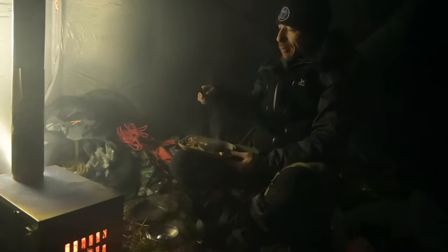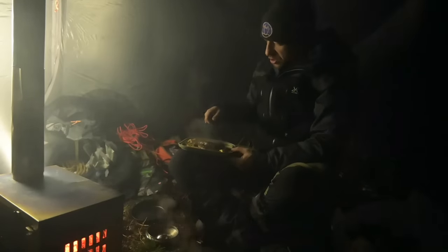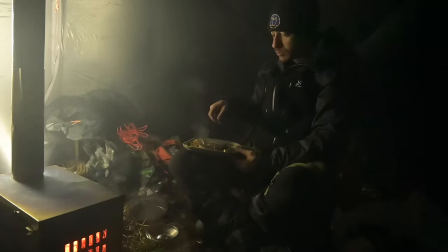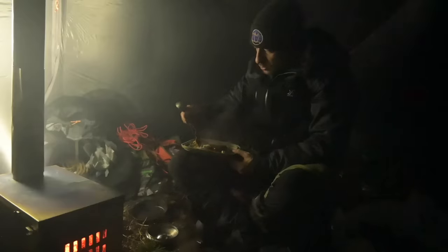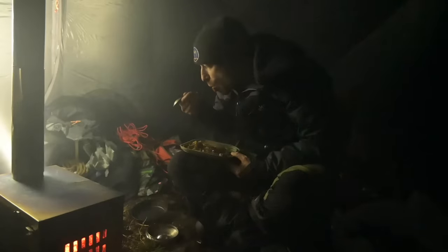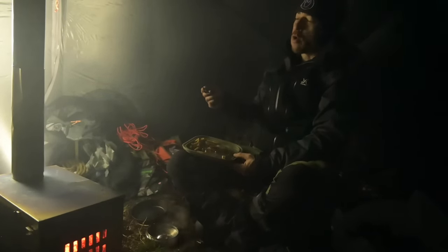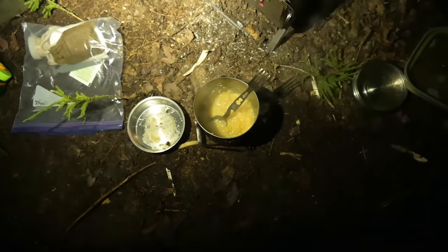Mmm. Oh, I can taste the nostalgia for me. This is like a cheap way to make a filling, decent tasting meal. This is what we grew up on, things like this. I was so hungry. Oh man. Alright, that was so good, I friggin' devoured it.